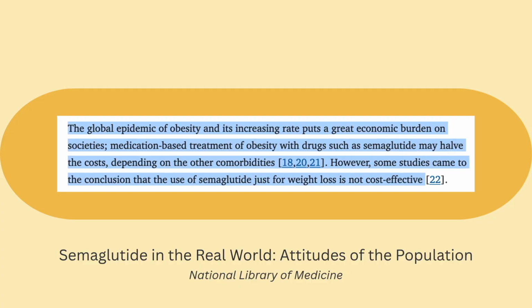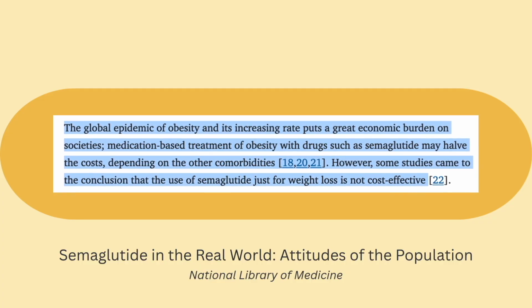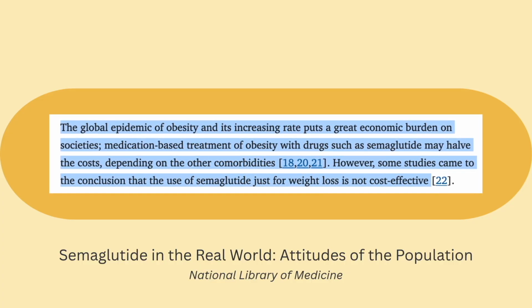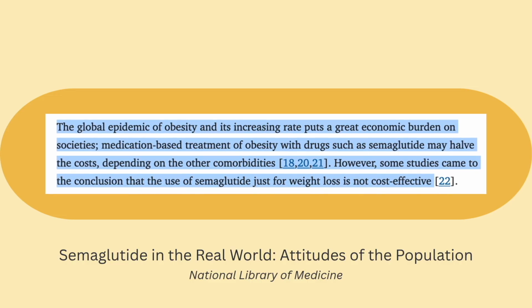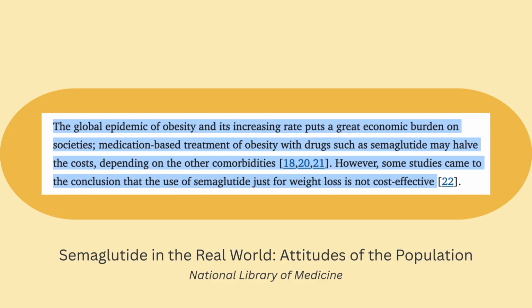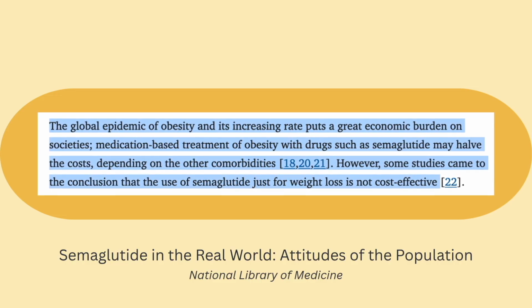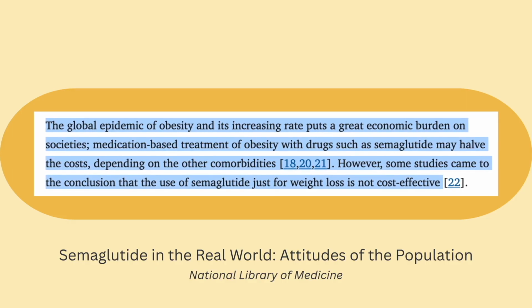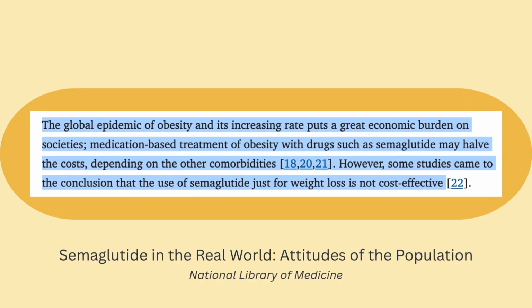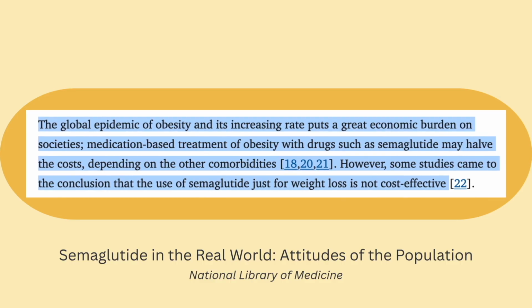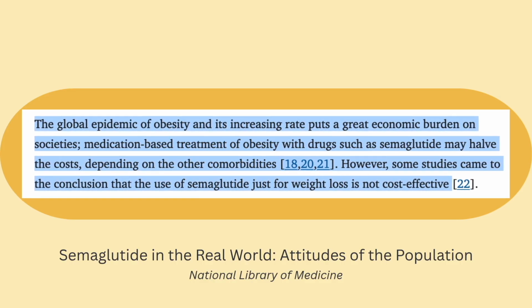Add in the fact we're well aware that the global epidemic of obesity and its increasing rate puts a great economic burden on societies. Medication-based treatment of obesity and drugs such as semaglutide may halve the costs depending on the other comorbidities. However, some studies came to the conclusion that the use of semaglutide just for weight loss is not cost effective. Quoting there from a National Library of Medicine article, Semaglutide in the Real World: Attitudes of the Population.